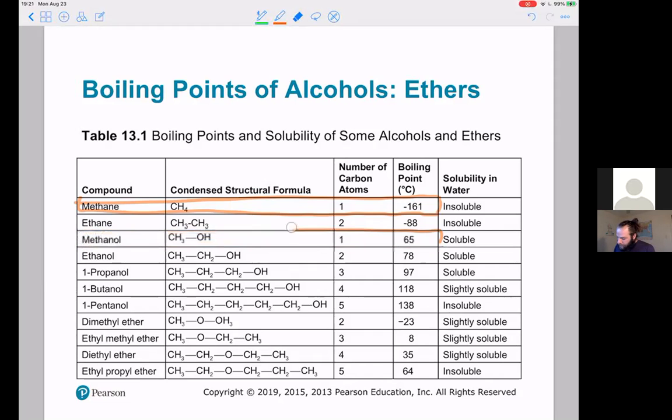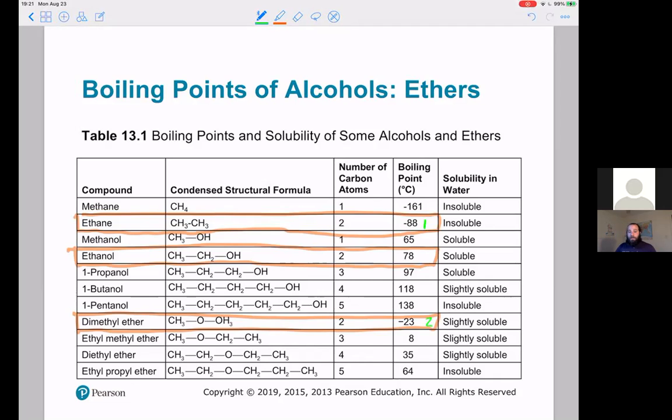Now let's take a look at similarly sized compounds. Let's take a look at ethane. So this has 2 carbons. Ethanol also has 2 carbons, but it has an OH group. And then dimethyl ether also has 2 carbons, but now it is an ether group instead of an alcohol group. Okay, ethane is ranked the lowest there. When we go to dimethyl ether, we go a little bit higher. So you can see the effect that that oxygen has on the boiling point. We get a little bit higher.